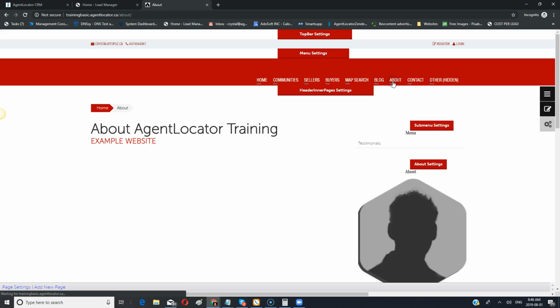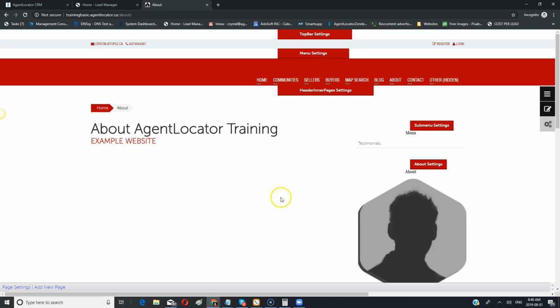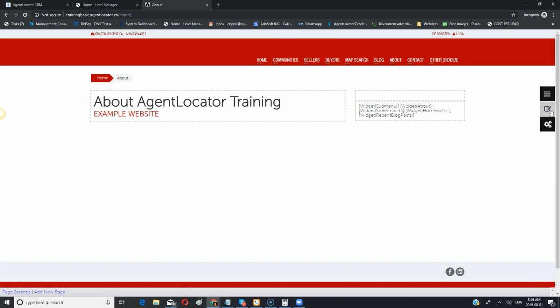Now, some of you may want to add content to your page. So a good example is the About page. On the About page, it starts off with no content here, or maybe you want to update content on the site. So for this, you're going to use the content editor. As you add the content editor, you're going to notice the little content boxes are showing. Please note that you have widgets on the side. With Agent Locator, these widgets are in text format. Do not delete these, or you will delete all the widgets and content off of your website.